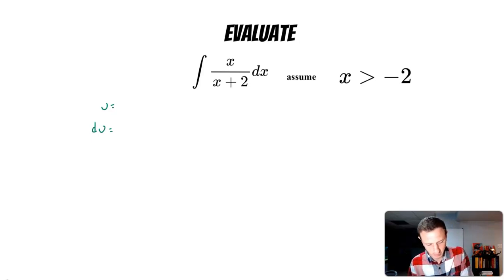Here's why. Let's go ahead and try that. I'm going to set u equal to x plus 2, and then that means du is equal to 1 dx, because the derivative of x is just 1.